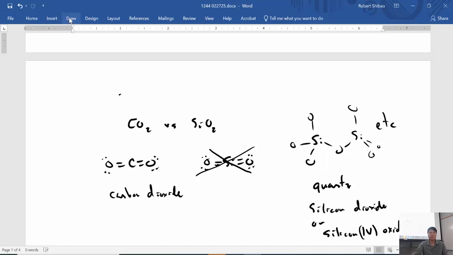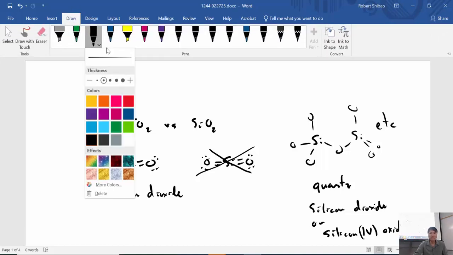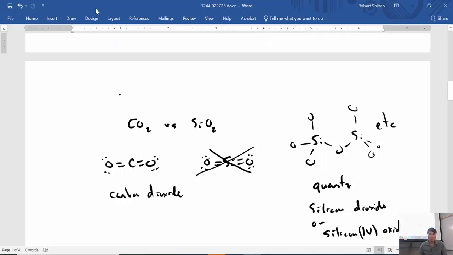For CO2, some people call it this. Another name for CO2 would be, do you know? It's like carbon-4 oxide. Yeah, we name it like an ionic compound. And so this is quite common too. Carbon, Roman numeral 4 oxide. So despite the fact that it's a gas, they just name it that, but it's not ionic at all. This is the name for an ionic compound, but it's molecular, and its properties are going to be totally different.